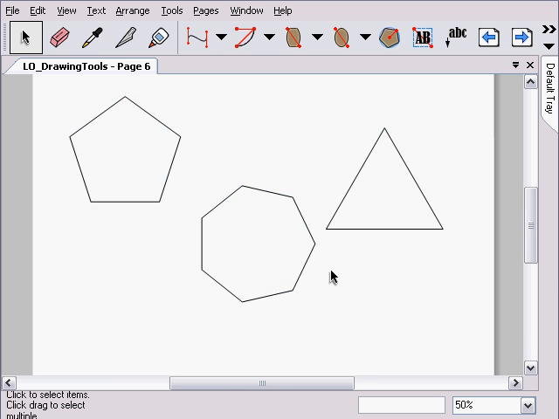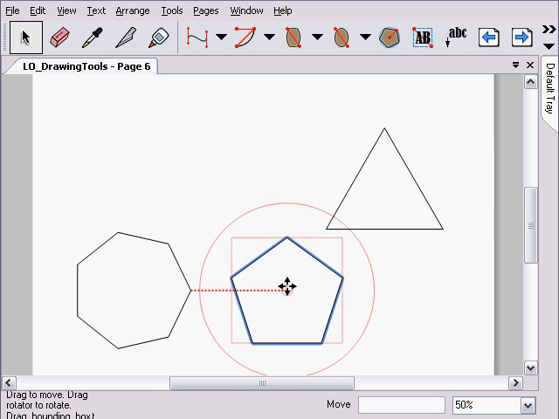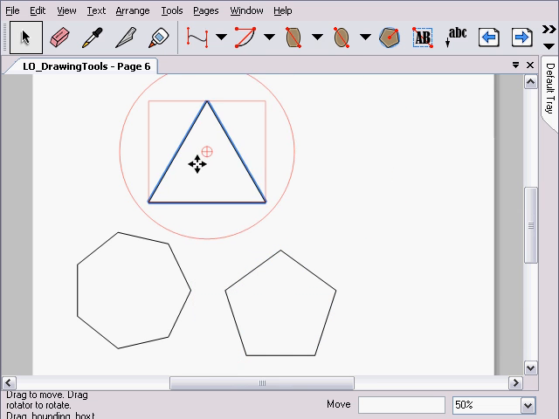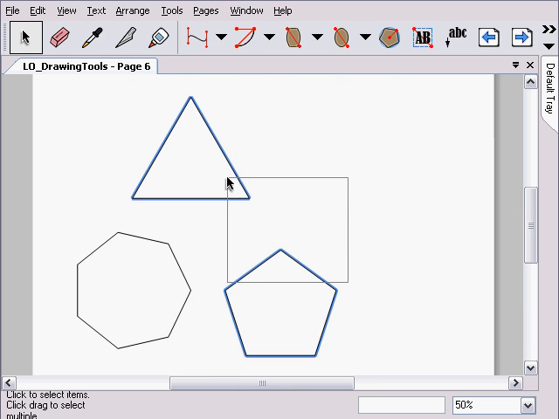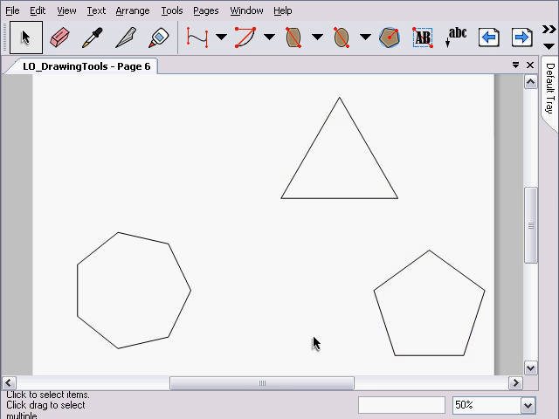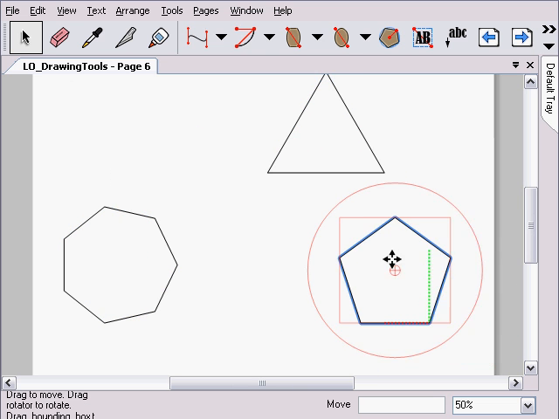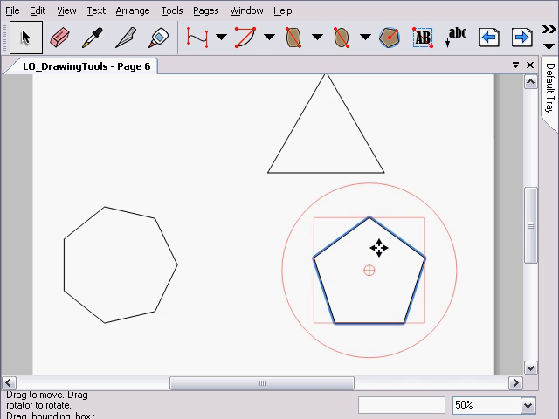The Selection tool also functions as the Move tool in LayOut. Click on and drag an object to move it around the page. You can select multiple objects, then click and drag them to a different location. Remember to use the inferring capabilities of LayOut to move items precisely where you want to place them.